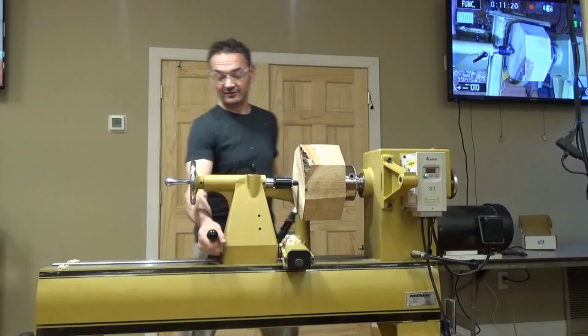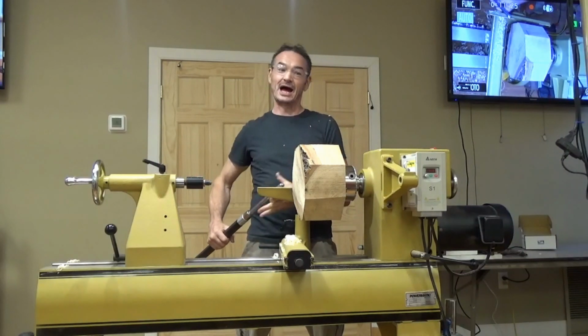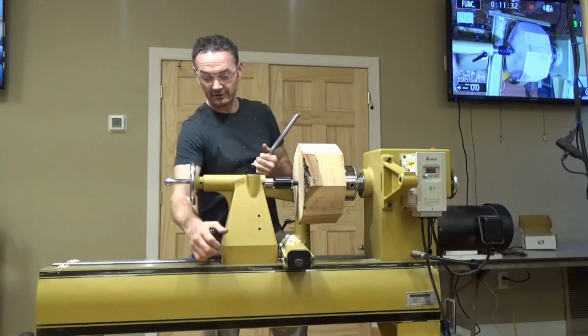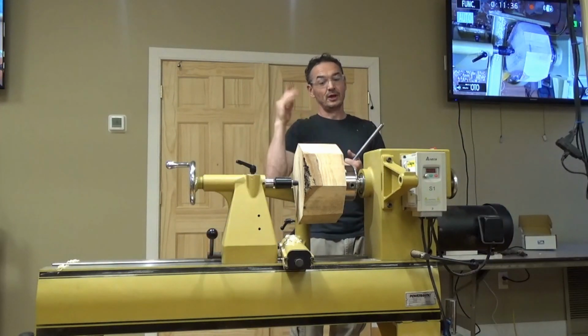What would be dangerous is taking this off, taking it to maximum speed, and standing in front of it. Now I've got a square block of wood or octagonal piece of wood. Now I'm not safe. So this tailstock is a magical safeguard. It's much safer than a faceplate with screws. They can still give up. But this can't give up.